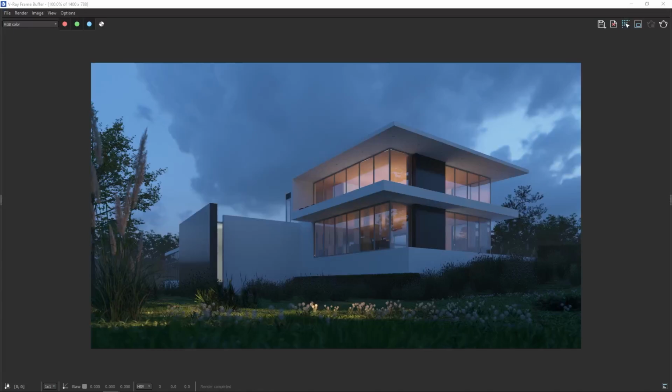In previous versions of V-Ray, you would normally need to follow a time-consuming shader setup with the V-Ray Toon material to create contours. Now in V-Ray 5, you can simply add or remove contours as an attribute to any material, with no need to reassign anything. In addition, contours can also be assigned and controlled globally, so that you can easily apply contours to your entire project. To demonstrate, you'll see that I have rendered an image of an exterior here. Let's take a look at how we can add some contours to it.